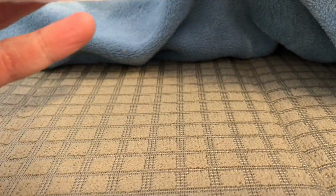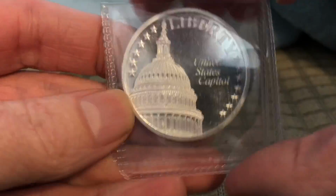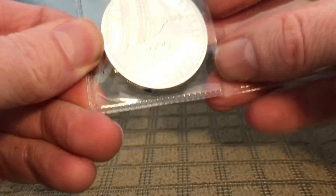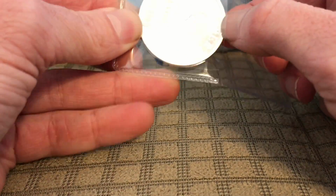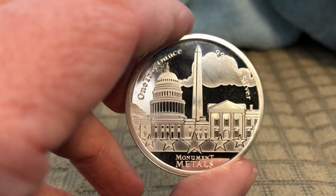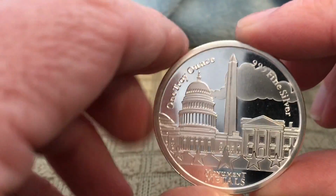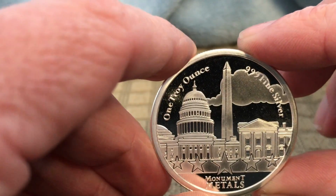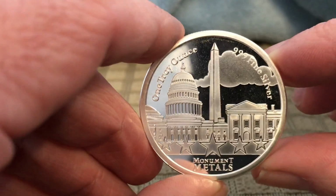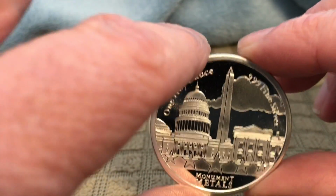Here it is. Okay. This is made by Golden State Mint. Very cool. And this is a new series from Monument Metals. Let's pull this thing out so we can get a closer look. Very nicely done. Now, you can see here that this is a 1 troy ounce Monument Metals exclusive series of the different monuments that you find in Washington, D.C. It makes perfect sense, given the name of their company is Monument Metals, and this is essentially their logo here.